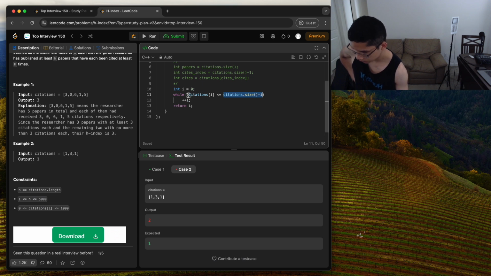Okay. Now, is 1 less than or equal to 2? Yes, it is. So increase i again. Now, is 3 less than or equal to 3 minus 2? No, 3 is not less than or equal to this. So why did i increase again? Oh wait, no. Okay, I just explained why. Because it got set to 2, right?